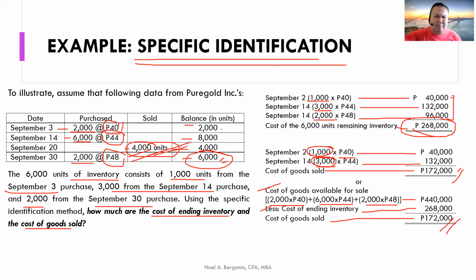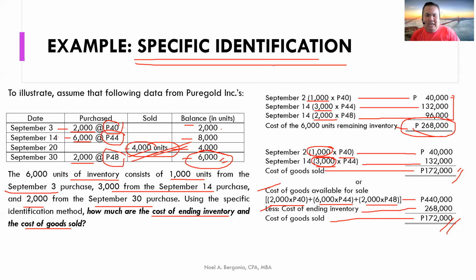This method is typically used for those companies that can really monitor it properly. At the same time, they are able to identify whether this is a specific product. Okay, because sometimes, di ba, things get mixed up. For example, when you go to the grocery store, di ba? Once it is placed on the shelf, you no longer know whether this one came from a certain purchase, since the barcodes are the same, di ba? When they are scanned. So it's somewhat difficult to identify. Okay? That is why this is the first that we have discussed, if you can identify it clearly or specifically for that particular inventory.